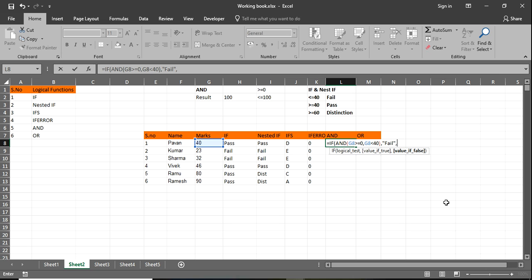Again, IF AND this marks greater than or equal to 40, comma, this marks is less than, take 60, close the bracket and comma, and add your comment as pass.